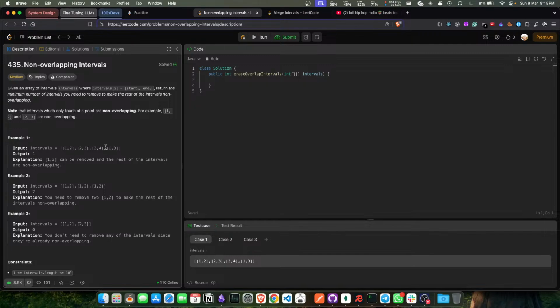Alright, so it is saying the only overlapping interval over here is 1, 3. Alright, so we're only considering it overlapping if. Alright, so these two are not overlapping because the end and start are basically equal, so we don't consider it overlapping, right? Yeah. Next thing over here, 1, 2, 1, 2, 1, 2.